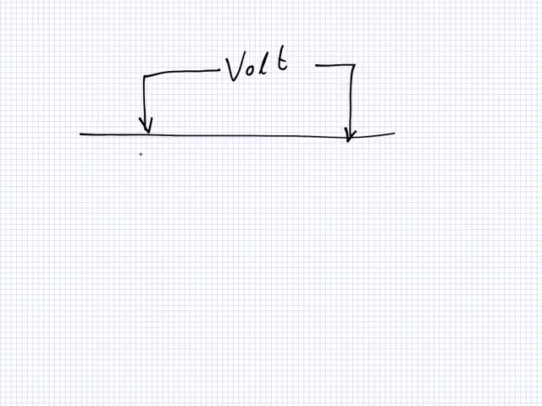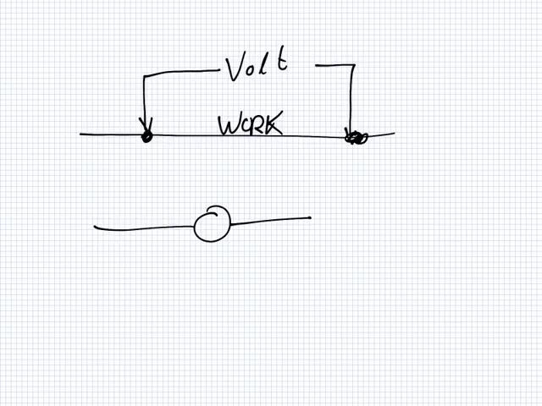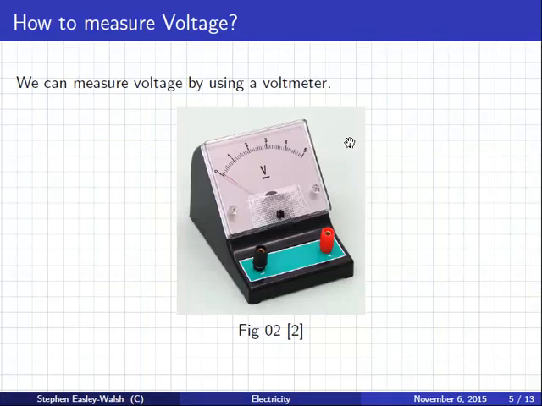So you can look at the difference in the energy here and here. For example, if there was some work done in the middle, then you can see the change in the voltage. You can know how much energy was converted into work. So you never put the voltmeter in the middle of the current. You put it around the current, like you clip it at two ends, and you measure it between the two ends. So you can only measure voltage between 2 points on the current.